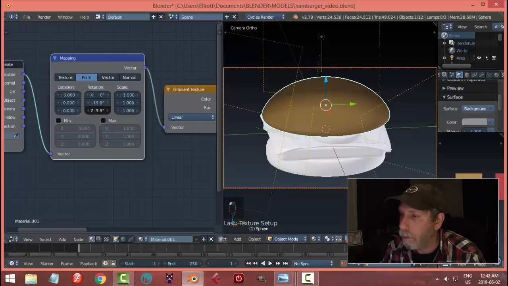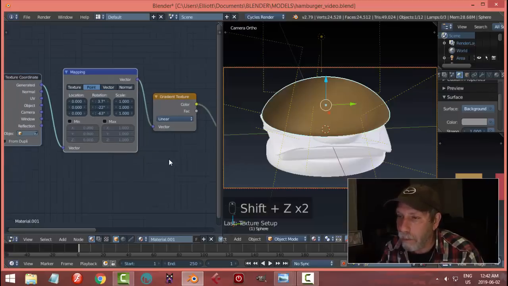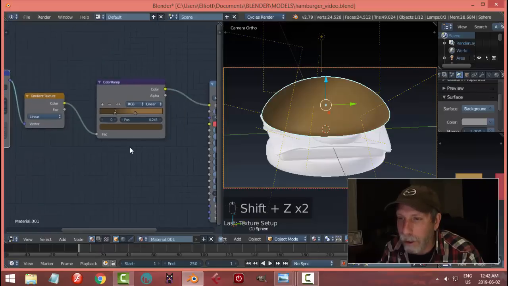So I'm just going to see what I can do with this. There we go. This kind of thing. So I get some darkness in there, and you can mess around with the colors until you get the colors that you like.